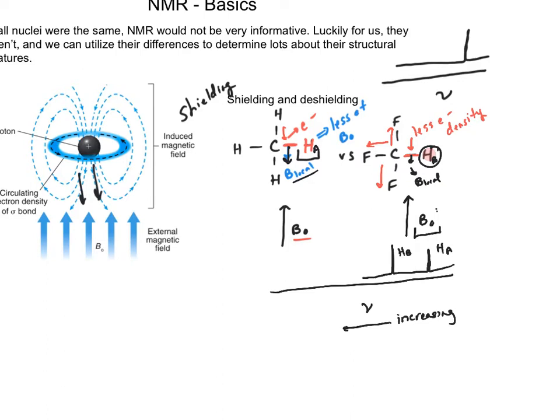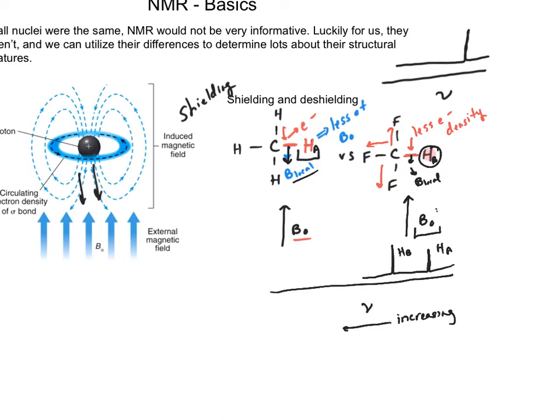Yes? I was just wondering, why did you put HA and HB in those blocks? So I'm saying that because these guys are in different electronic environments, they're going to absorb light at a different frequency because they're feeling different magnetic fields, right? This guy feels more of this external magnetic field, meaning its energy difference is going to be larger, meaning it's going to absorb at a higher frequency comparatively to this guy. Because this guy is being shielded, right? He's got all these electrons near it. It's creating a really strong opposing magnetic field, so it doesn't feel as much of this guy as a result. This guy feels more of this larger energy difference, larger frequency.